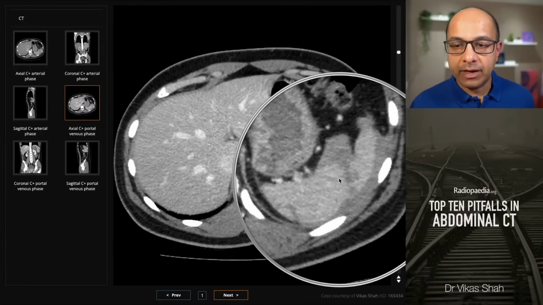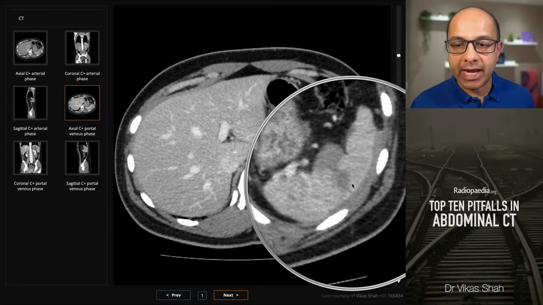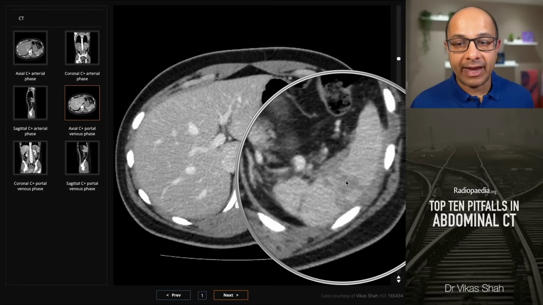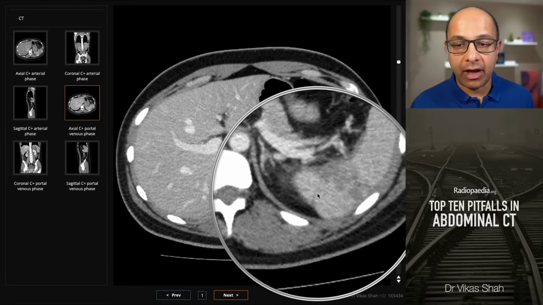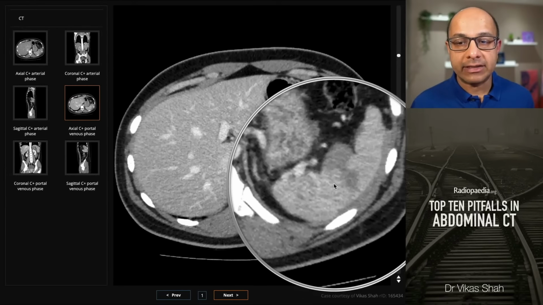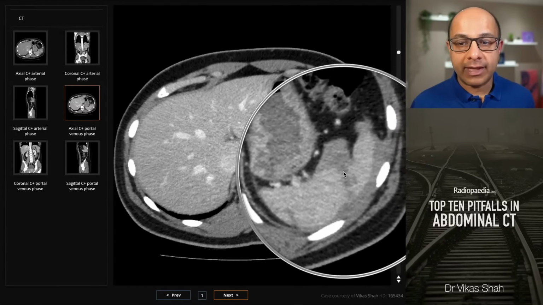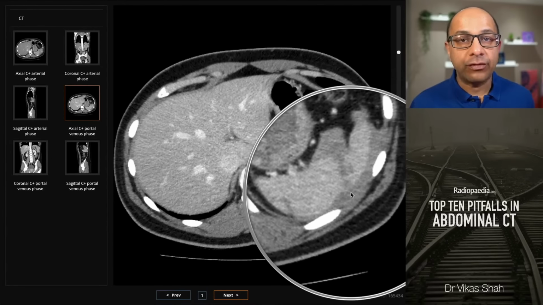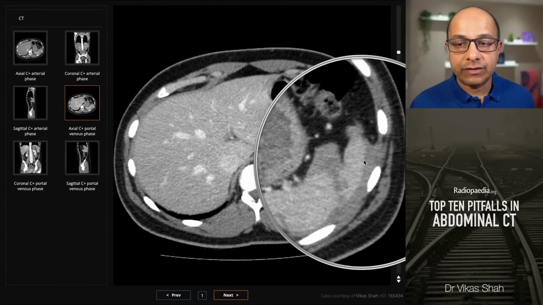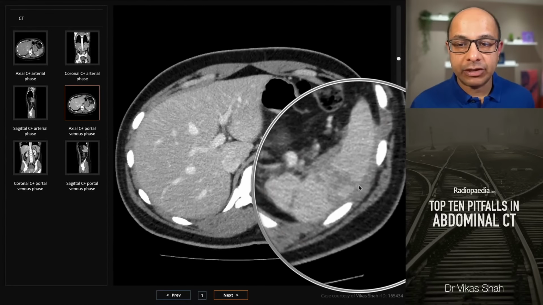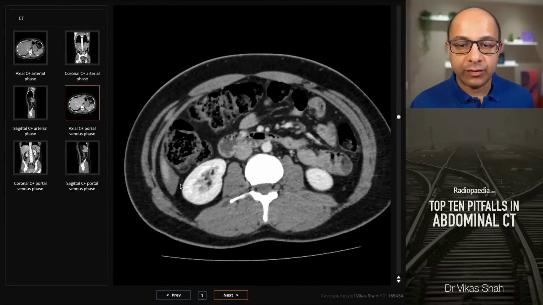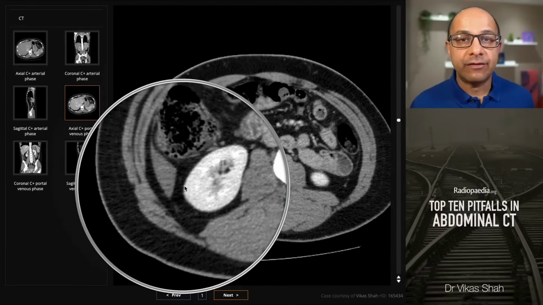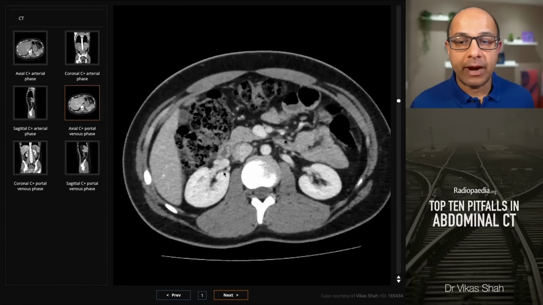and posteriorly, but down the middle there looks like there's a split with a jagged low density line running through it, and in fact there are several other jagged low density lines. So this is splenic trauma with laceration, a full thickness laceration of the spleen. And the other useful sign here is you see perisplenic hematoma, and if we scroll elsewhere then we see a bit of high density fluid adjacent to the liver, so this is a hemoperitoneum.